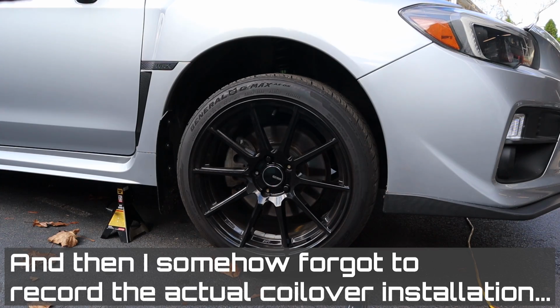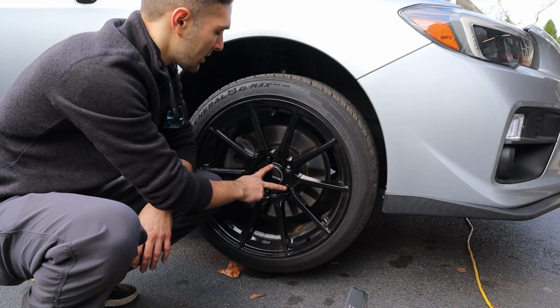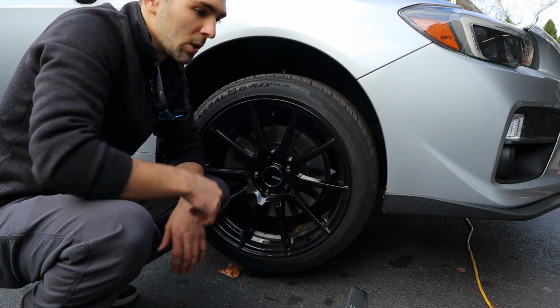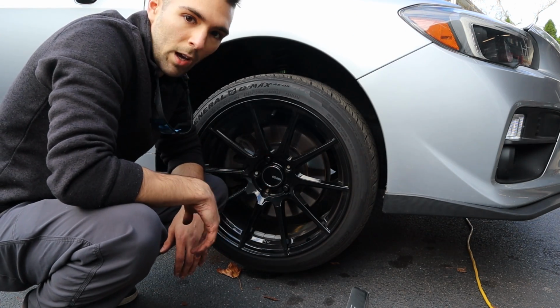Okay, so as you guys can see, we got the wheels back on. We just have two lug nuts in, lug bolts, lug nuts, yes. It's been a long, tiring day, but we got the front on. We're going to be dropping the car down onto these coilovers to see just how they fit. And yeah, I'll show you guys that.